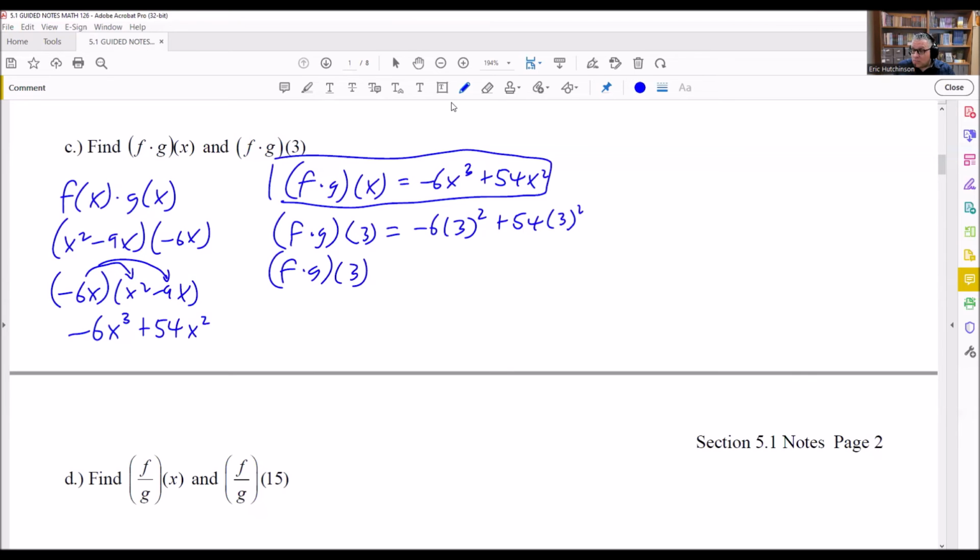So for this, we want to do the exponents first. So I'm going to do negative 6 here. That's a cube here, not a square. It's a cube. Like I mentioned, we've got to be careful with our exponents on that. It is a cube. So this is going to be negative 6 times 27 plus 54, and then 3 squared is 9. So I want to do those first, and then I can do the individual multiplications to be able to get our answer.